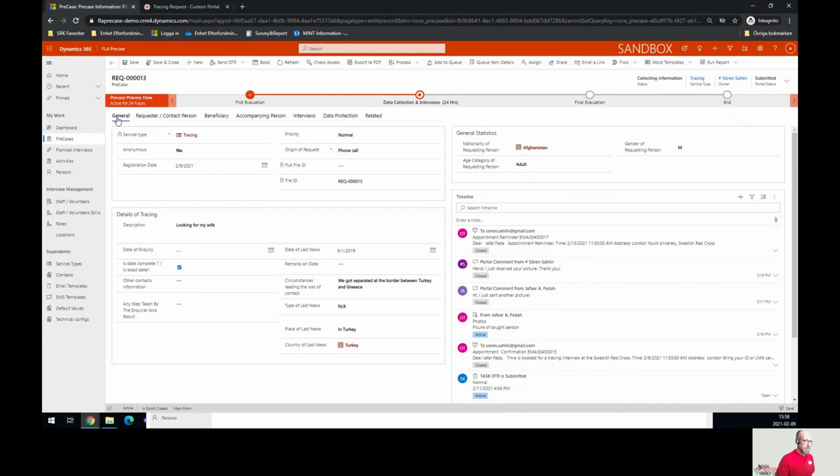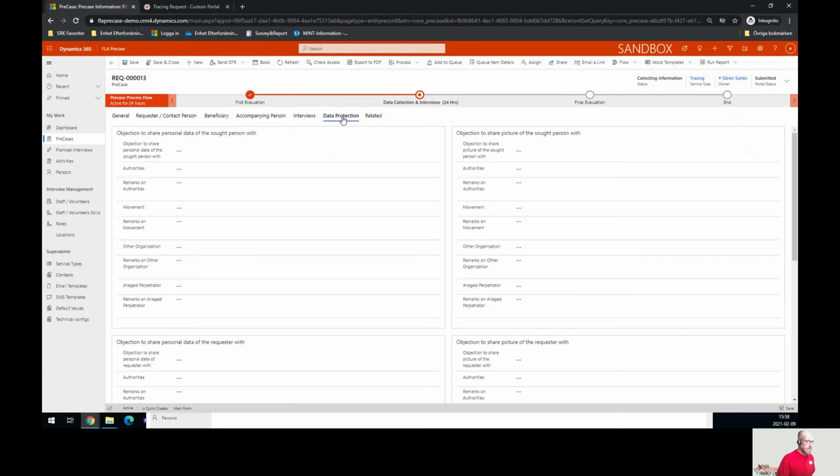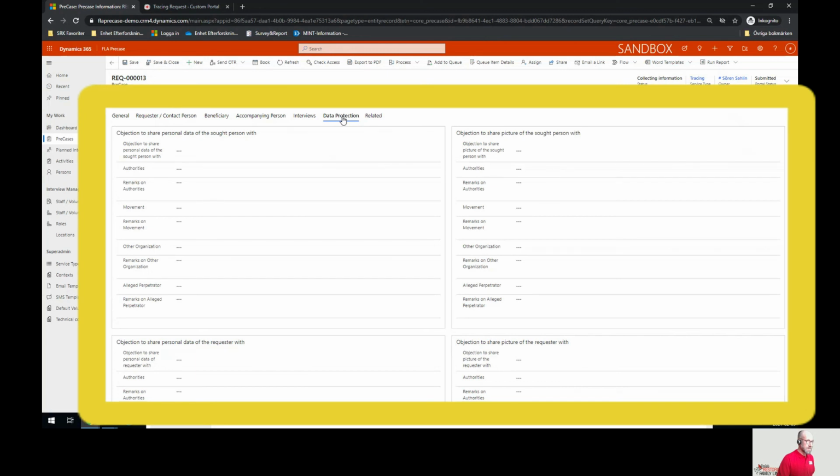So the next step for us is to collect the consent so we can share the data. We have one section for data protection, and the next step in the process is to collect the consent related to all these areas for data protection.